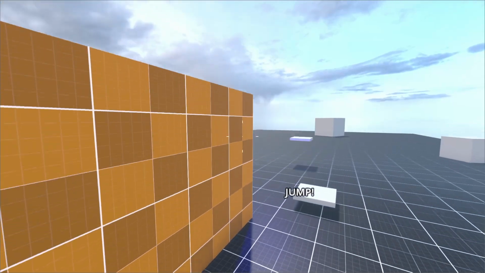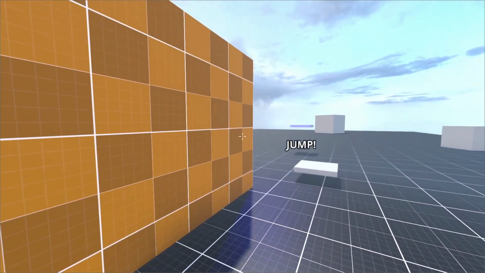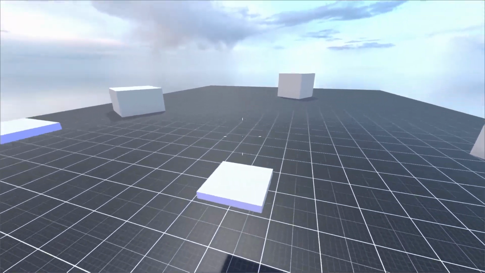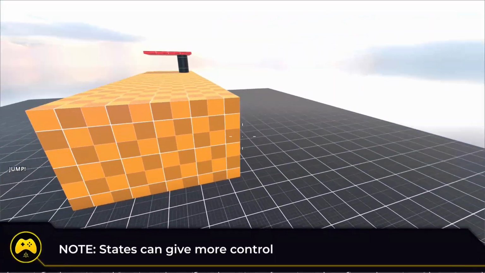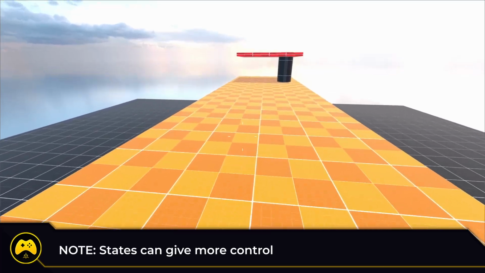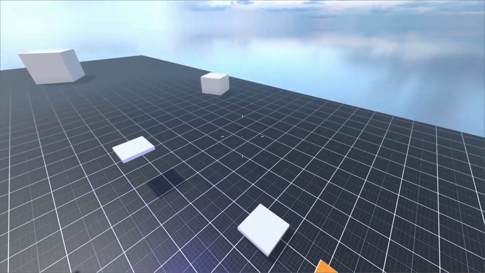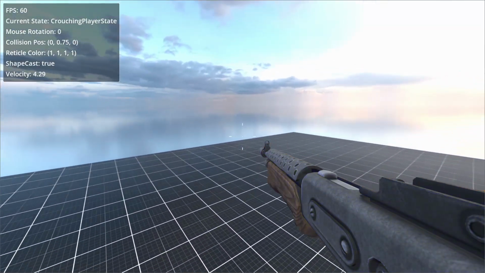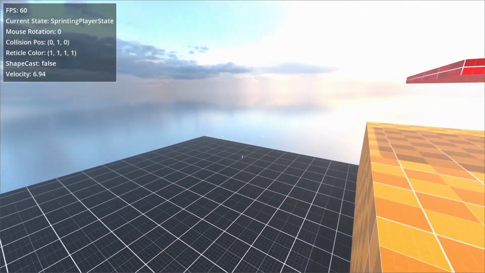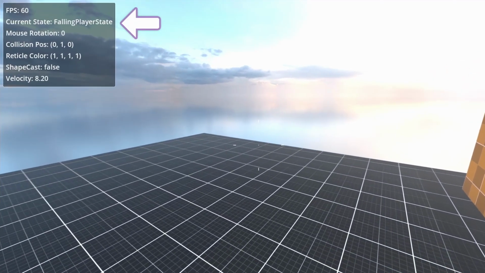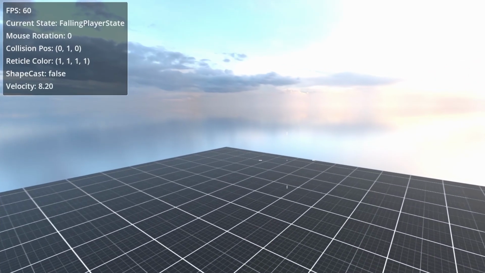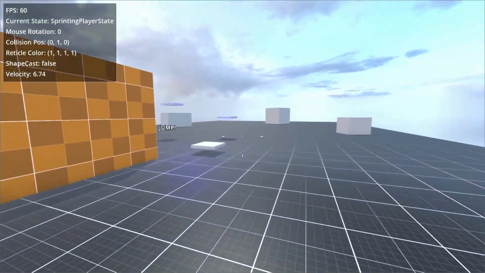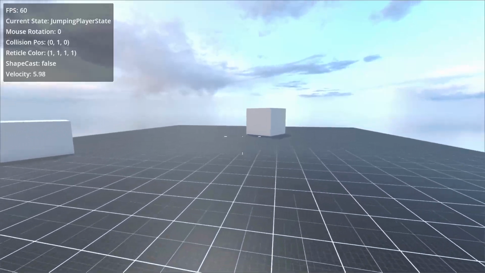So our character already falls because we've set up gravity. So why on earth do we want to create a whole new state for falling? Well, new states in general means we have more control over what happens when our player does certain things. Right now, when our player walks off a platform, the current state stays the same. By adding a falling state, we distinguish between when the player is actually on the ground or when they are falling. This allows us to set unique settings when the player is falling, say, shooting accuracy or camera movement.